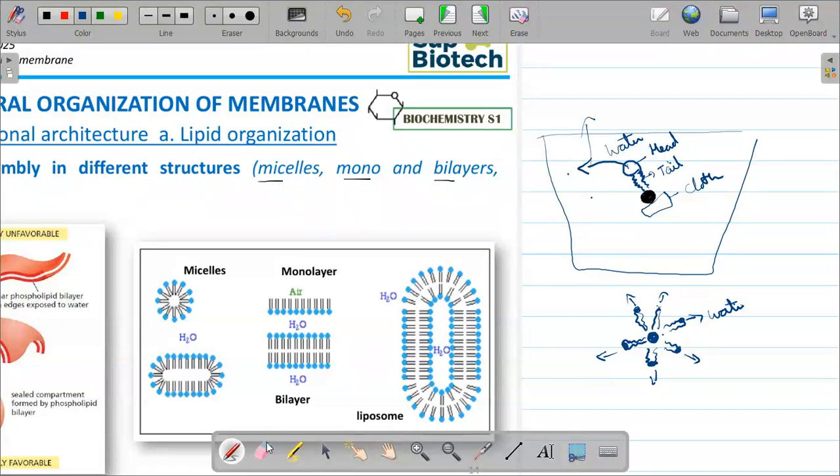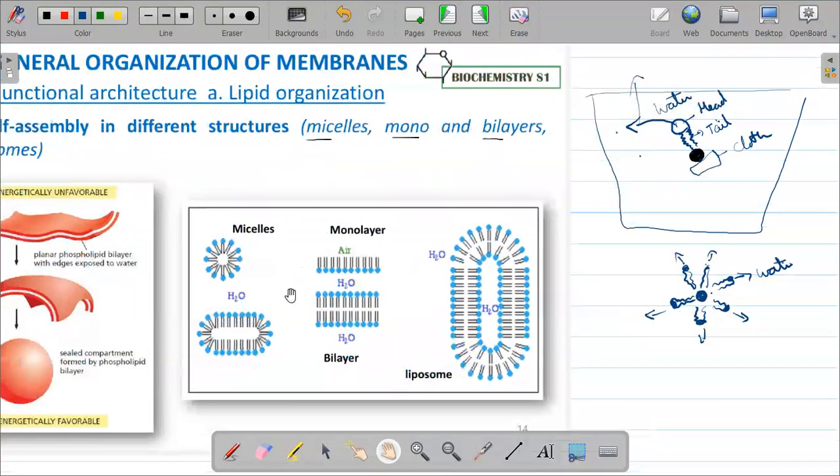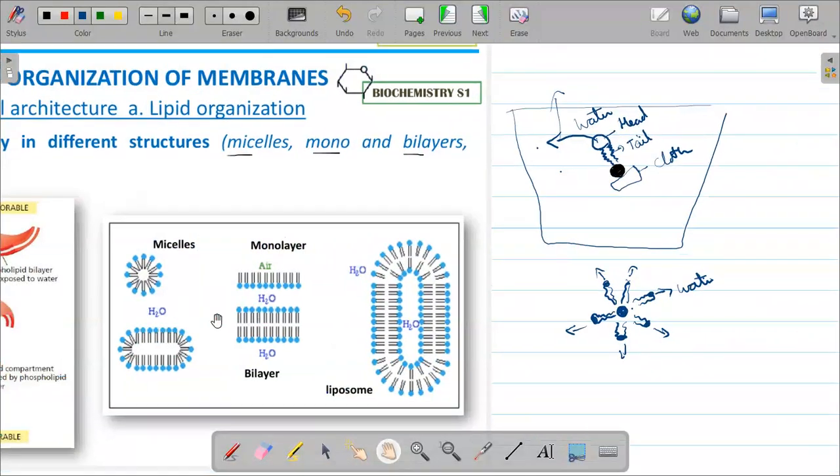Now, if we have water molecules, listen here. So this is how the micelles are there. So in micelles, the head is projected outside, the tail is projected inside. So wherever the water is, there they are projected. So it's fully surrounded by water. If only one area is surrounded by water, imagine that they can form a monolayer or a bilayer also. In a monolayer, if only one particular portion has water, the head part will get attracted towards water, and the water hating end, that is the fatty acid, is focused towards the air.